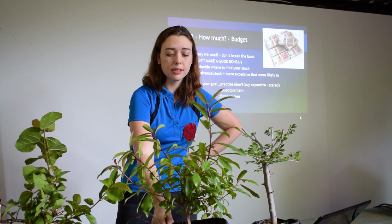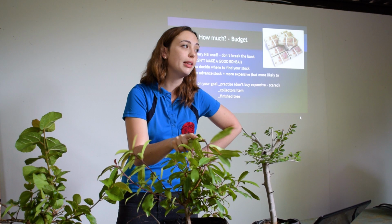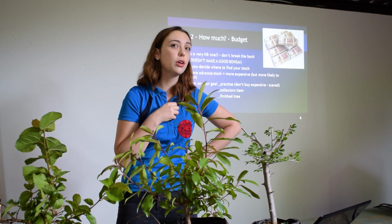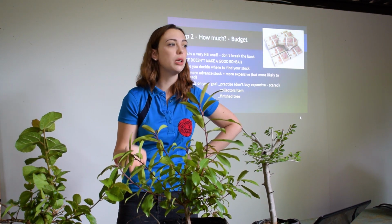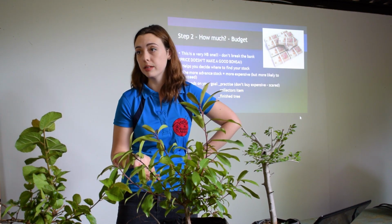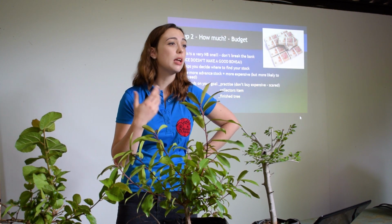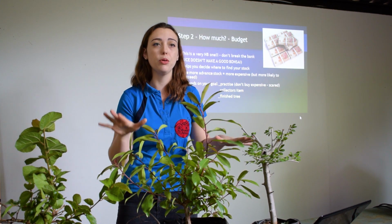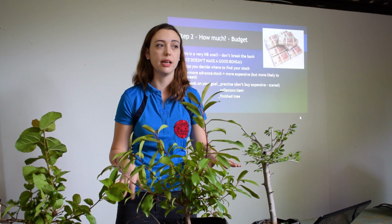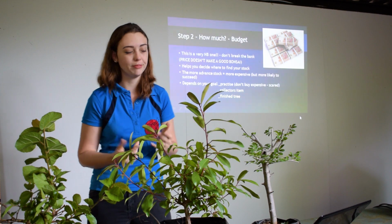Because when you look at these guys, you can get reasonably good stock, bonsai material, for a lot less. Whereas if you go to a bonsai nursery and they have already been pre-styled and everything, you're going to start to pay for labor. Because I mean, we know here, it takes hours and hours to completely prep a beautiful bonsai for initial styling. And artists like to be rewarded for their job, so you're going to pay up.